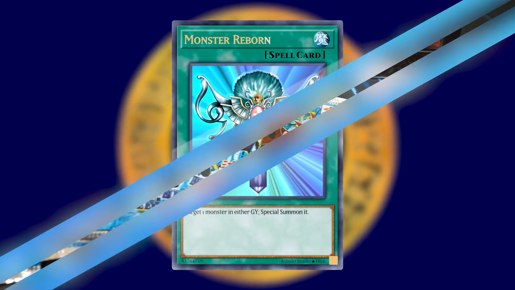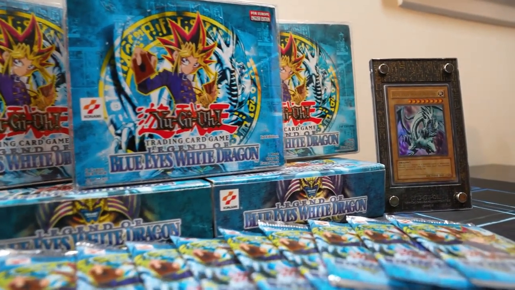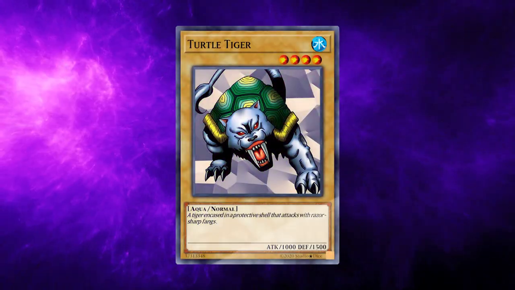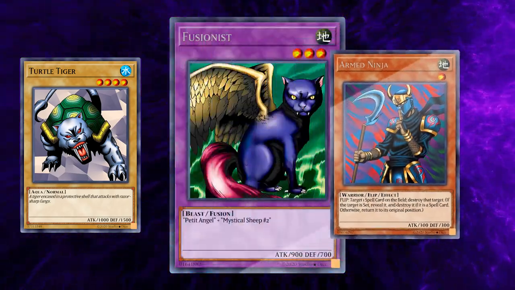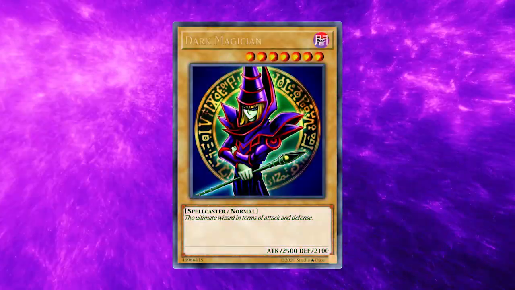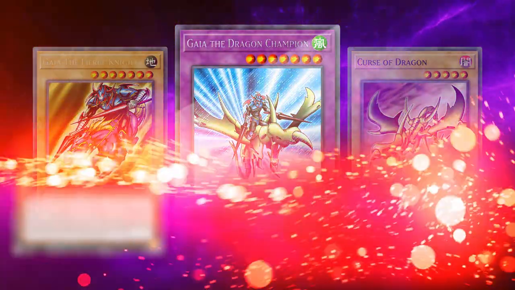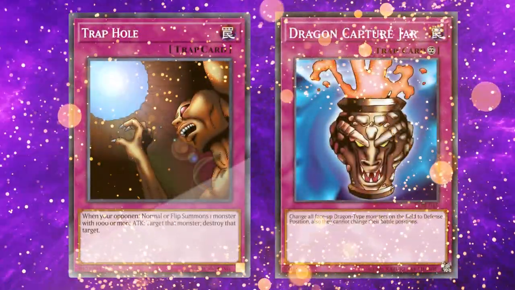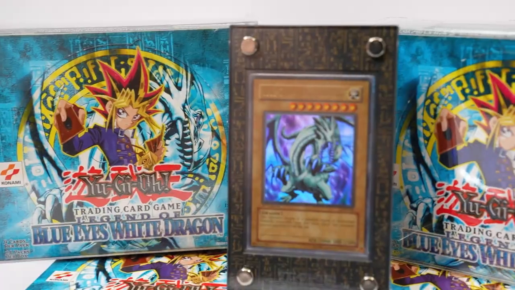As the first set in the Yu-Gi-Oh! Trading Card Game, Legend of Blue Eyes White Dragon introduced players to the game. Important features and concepts introduced with this set include normal, effect, flip effect, and fusion monsters, as well as the concepts of normal, tribute, and fusion summoning. It also introduced players to normal, equip, and field spell cards, and normal and continuous trap cards. So that's some of the basic highlights for Legends of Blue Eyes White Dragon.